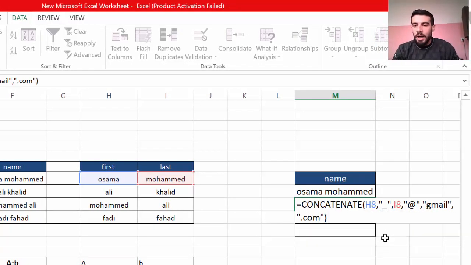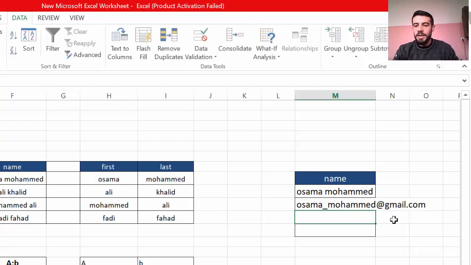See, now I have concatenated the first name, after that this sign, and then the last name, and then Gmail, then .com, or you can add it as gmail.com, same thing. Now you can see the type of the text, concatenate between the text, and you can make it in any shape. Thank you very much.